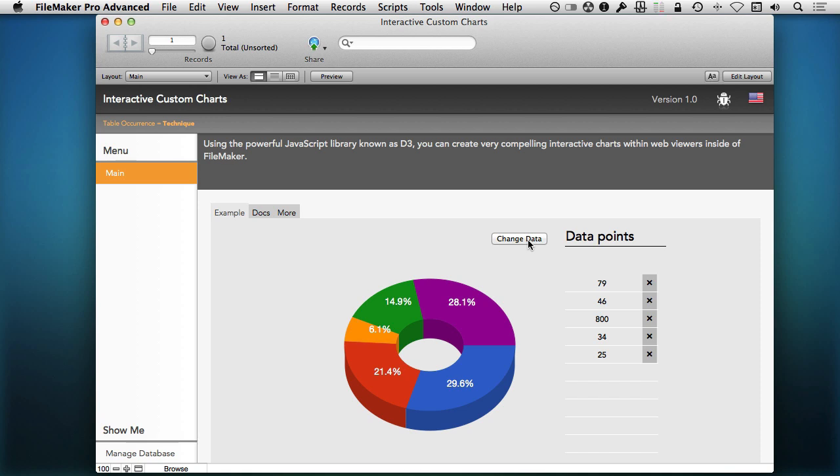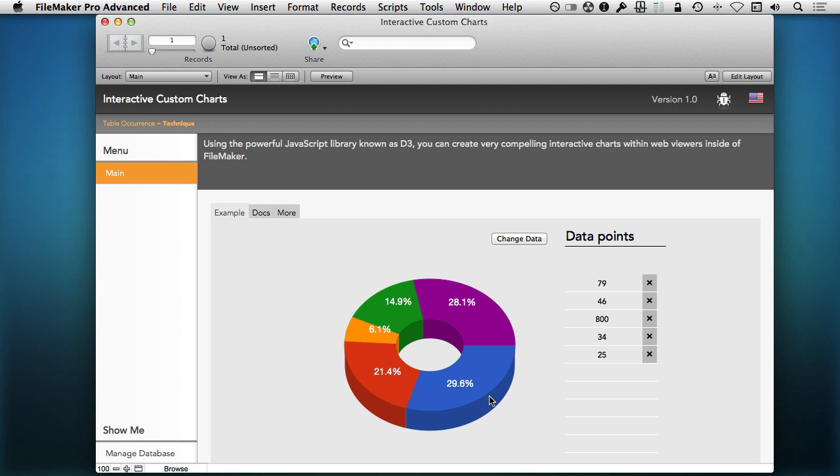Now, the really big key point about this is not just that you can interact with each of these individual parts. In fact, I could make this clickable, I could make the text clickable, I could make the purple part clickable, I can make things happen when I hover over objects. You'll see all of this in the D3 examples, some of which we'll walk through. But the key aspect of this is that because we're rendering this within a web viewer, we have full access to the technology that's baked into the web viewer, and that happens to be SVG, Scalable Vector Graphics.